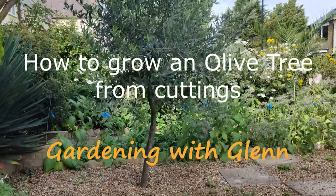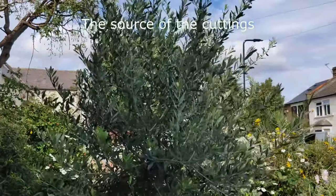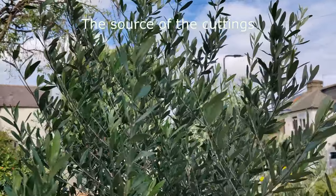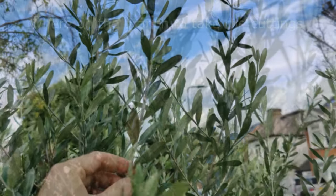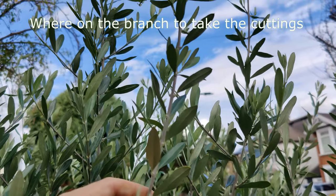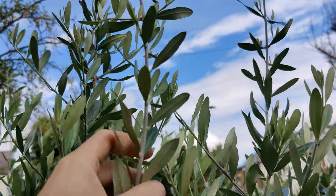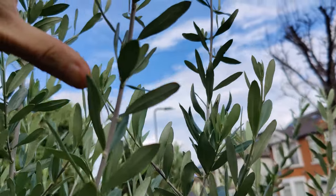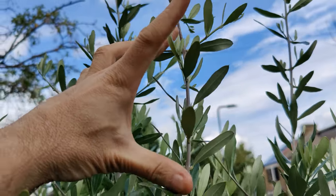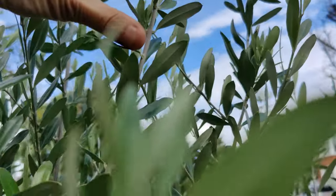This is the olive tree that I took the cuttings from. This is September, and I took those cuttings in February. This looks like a likely branch, and what I've done is taken the cutting from the upper section — about the span of my fingers — so about that much. There's the whole branch, a section of about 15 or so centimeters.